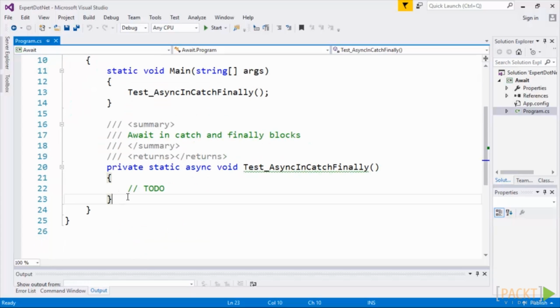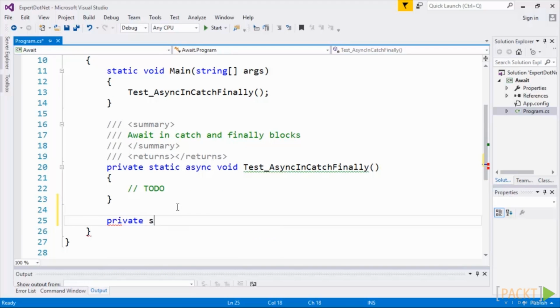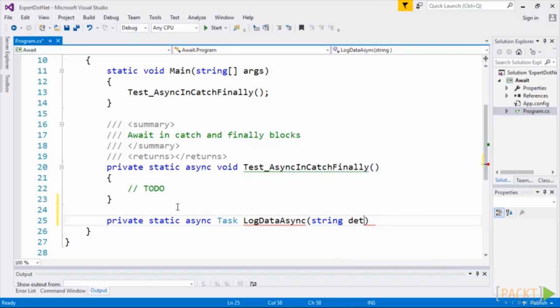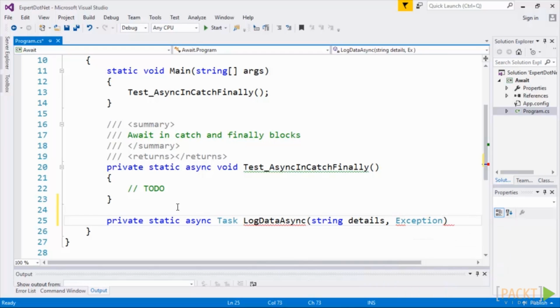The first thing I'm going to want to do is create a method to log our data. So I'll start off with private static async, and we'll specify Task, and we'll call this LogDataAsync, and the parameters will be a string, details, and an exception, ex.